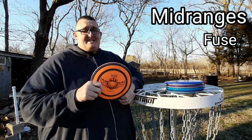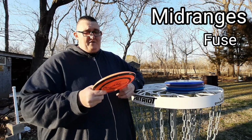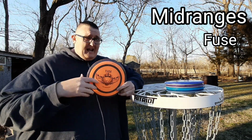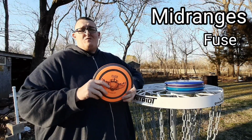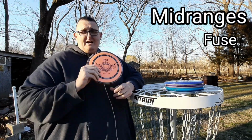It goes consistently. It turns over to the right and it never comes back, and that's what I use it for. I use it similar to my Deputy. This is my mid-range where it goes to the right. If I need to go to the right, dog leg, need to go right around a tree, this is what I use.